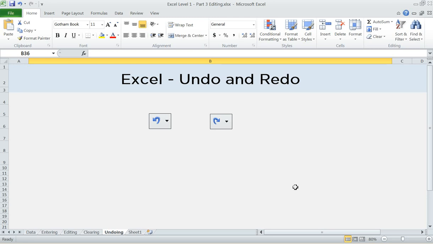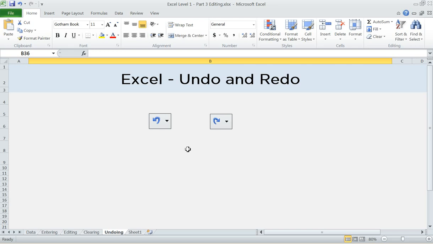Okay, I want to have a brief introduction to the undo and the redo. There's some hidden complexity behind these, but I want to keep this at a simple level. The undo lets you revert back to the edit just before the one you made now. So if you make a mistake, you can press the undo button, and that's this button here, and it will undo that change you just made.